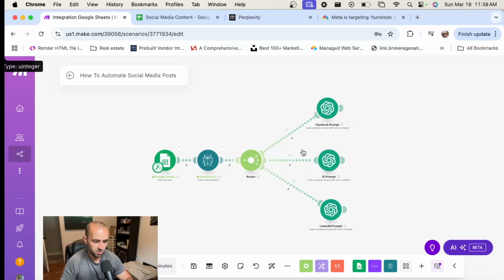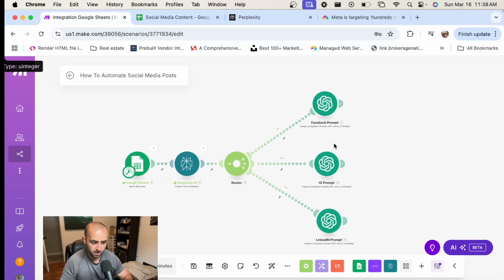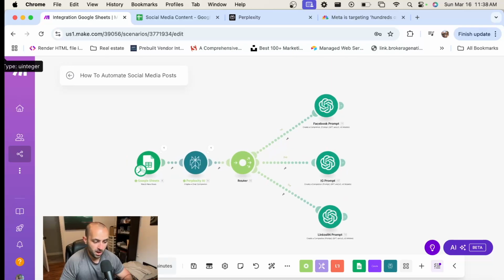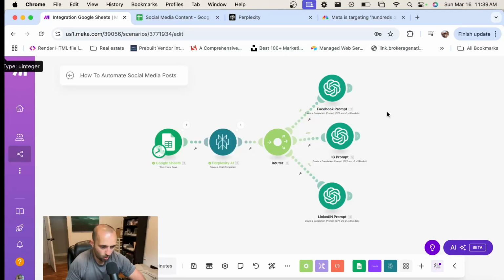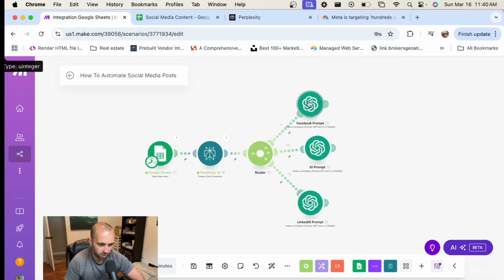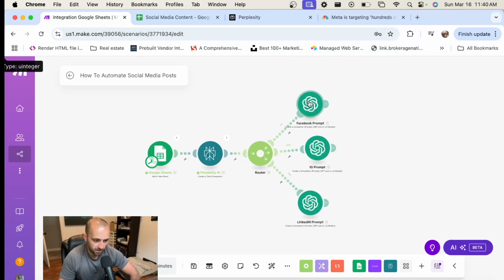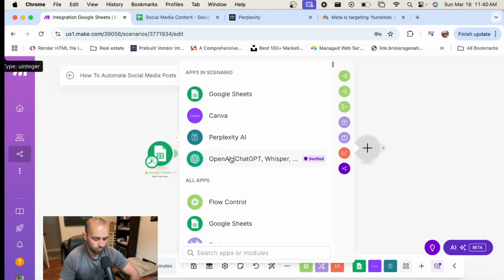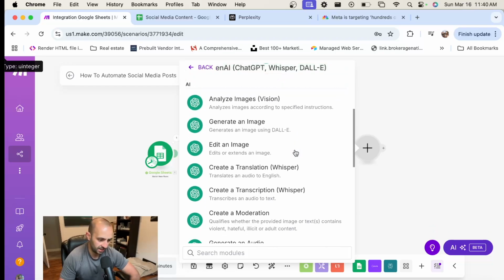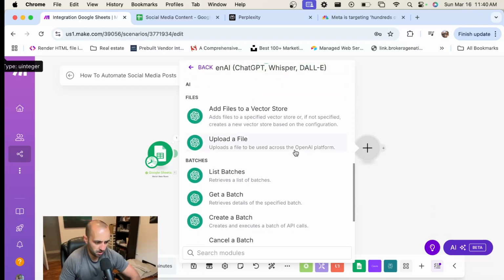We don't have any images for these, so that's kind of the next step here. So what we're going to do is generate an image with AI for these posts, and I'm going to show you how to do that right now. Okay, so now I'm actually going to leave the Facebook one as a status, but I'm going to do IG as an image. So in order to do Instagram as an image, you need to select OpenAI, and we're going to use DALL-E to generate an image.